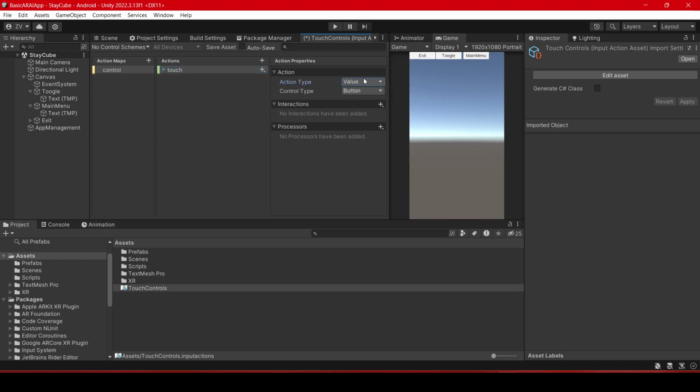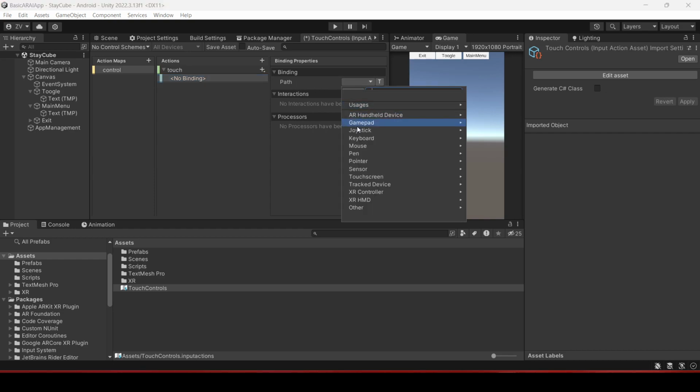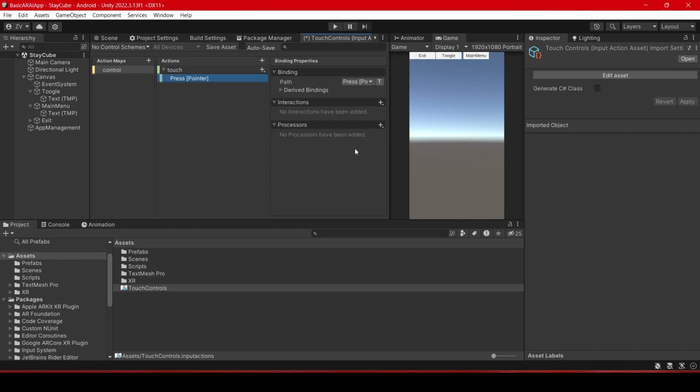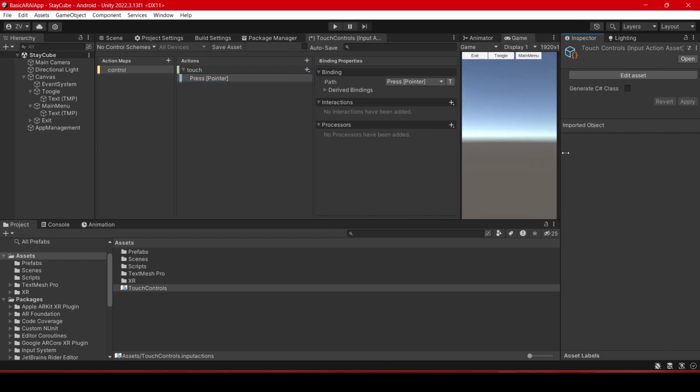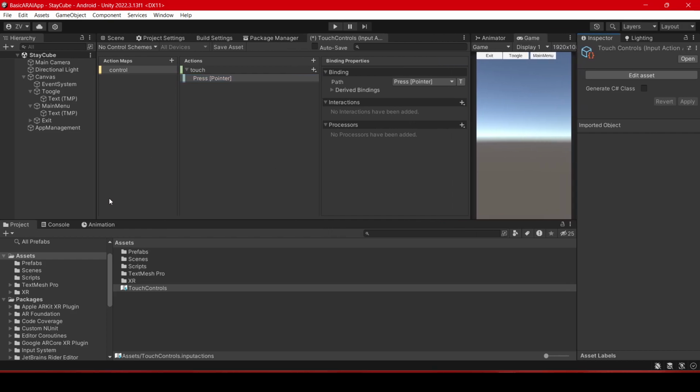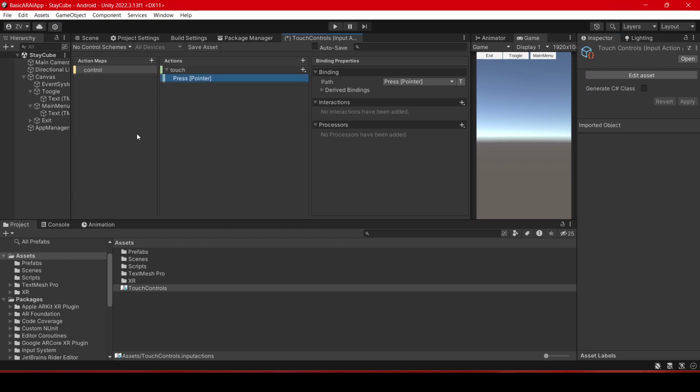which we will make the action type value and the control type of any. Drop down for the binding, and in path, drop down, pointer, press, and I'll just make mine bigger so that you can see. This is what yours should look like.